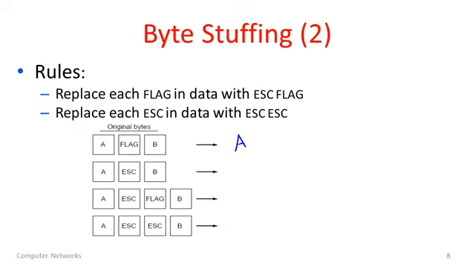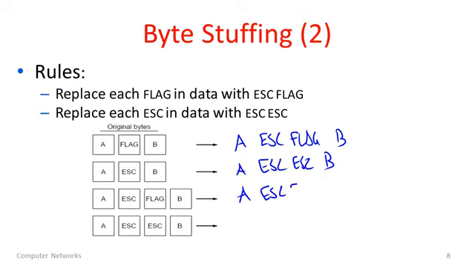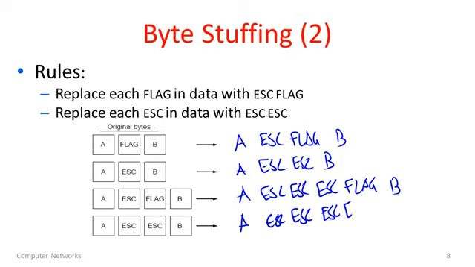On the other side, you'll have A, then there's a flag. We better escape that. ESC flag, B. Similarly, if we have an escape inside the data, ESC, ESC, B. You could have an escape flag, but if that's actually the data and we want to stuff it, you will have to escape the escape. Then you will see a flag character as a literal and you will escape the flag. And similarly, let me escape the escapes.